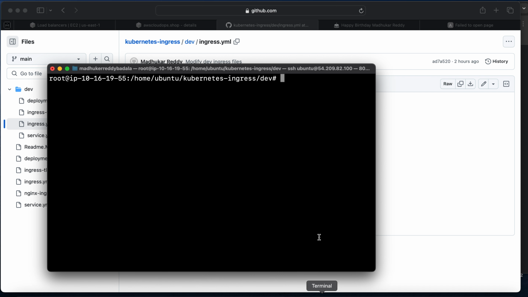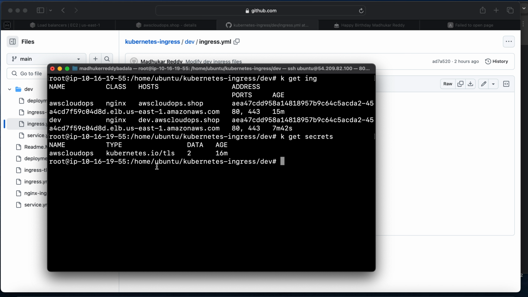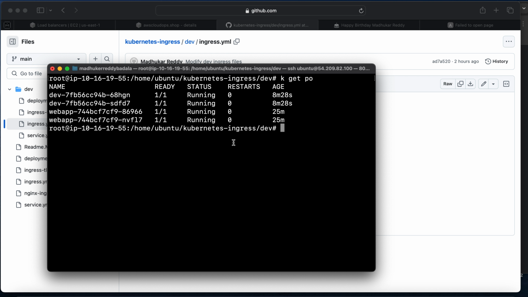Everything looks perfect, but dev.aws.cloudapps.shop, that looks fine. Maybe we've got to wait a while. So let me check that the pods are running fine. Dev.aws.cloudapps.shop.